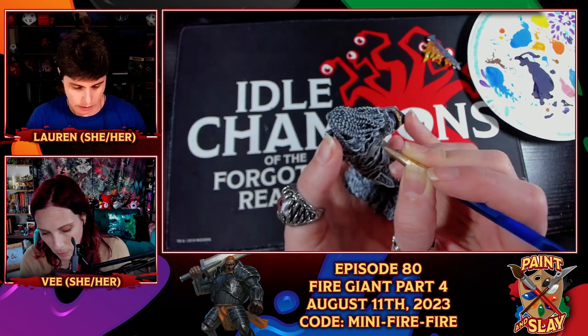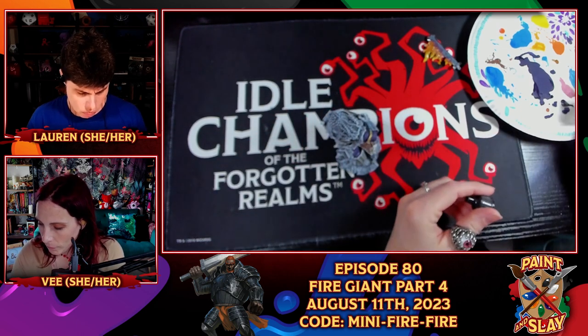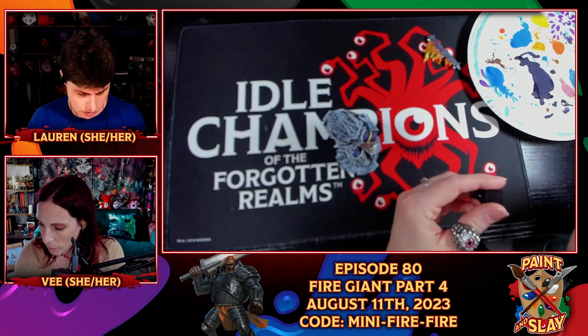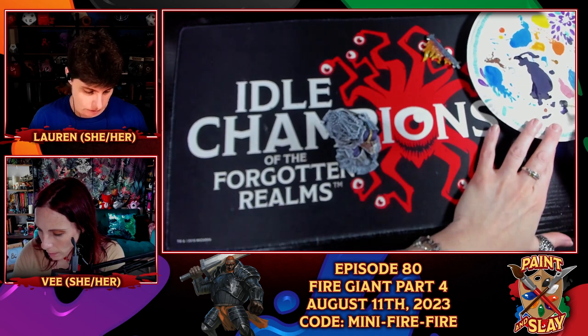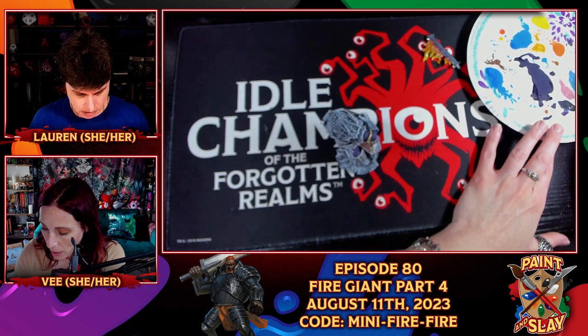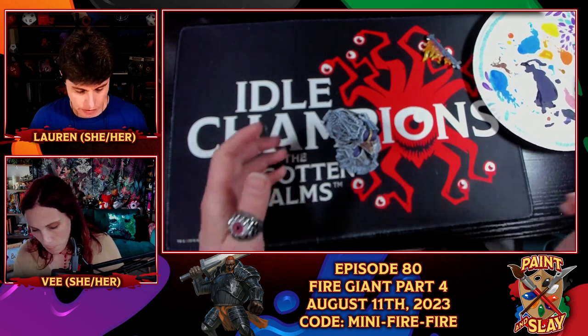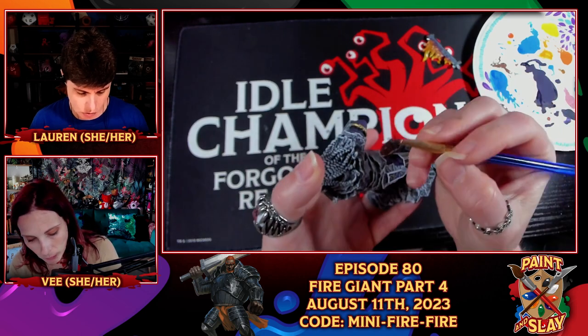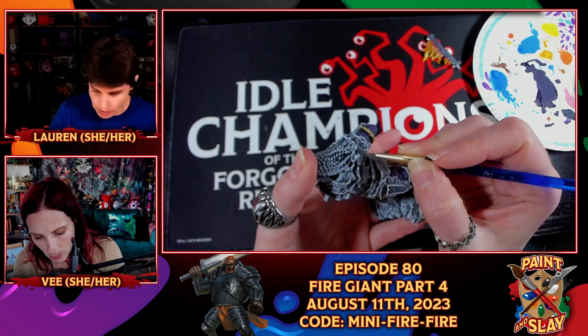Is there anywhere else on the armor? No, I don't think I've got the belt, but that's not armor. That's another cloth thing, I'm pretty sure. Yeah, you could treat that like braided leather if you wanted to. I think that'll work. Okay. Cool. All right, great.